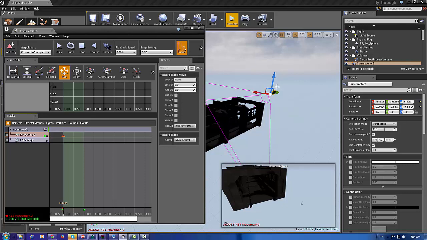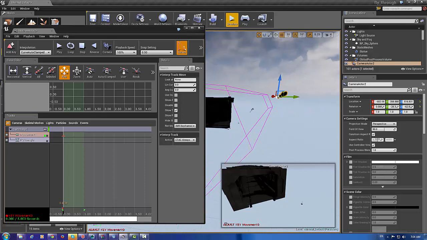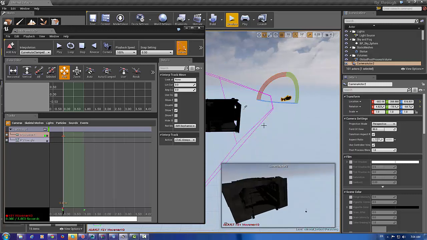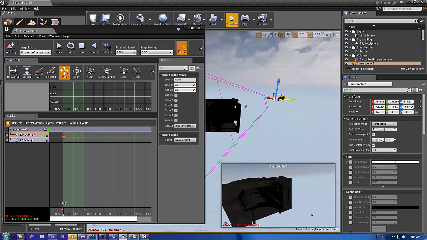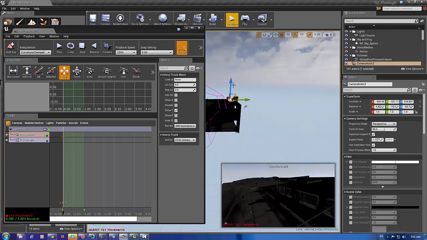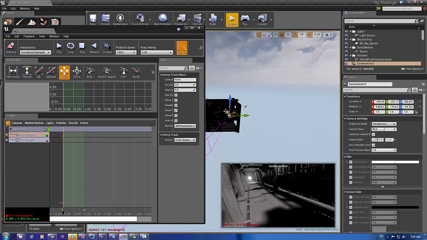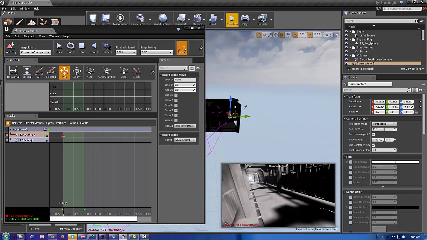So I'm now going to move it into a better position as to where I'll start the animation from, and I'm just going to do a very, very quick and dirty animation. Let's pull it across into the wall. Awesome.